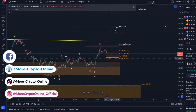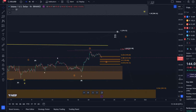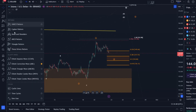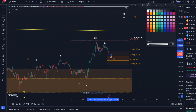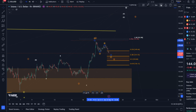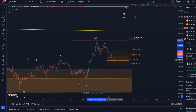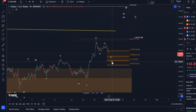So this is simply a support area. As I said, I added it yesterday to the chart to see if the pullback is corrective. Does the market respect these Fibonacci levels at all? And it is an ABC structure at the moment, this pullback, and I'll highlight that in orange as well. One second. Let me make that orange a bit brighter here. Yeah, it looks a bit yellow now.